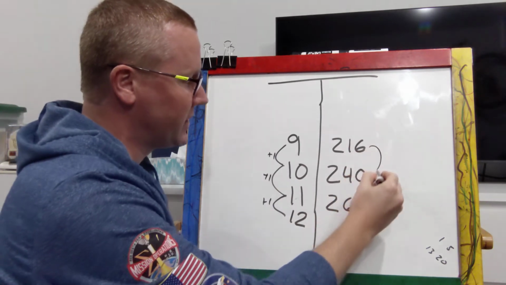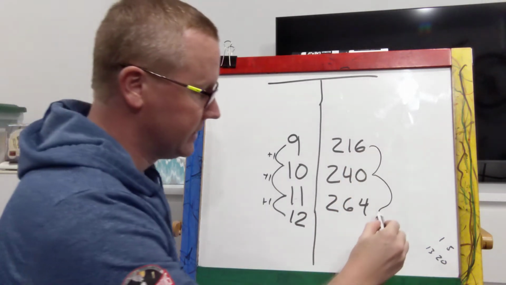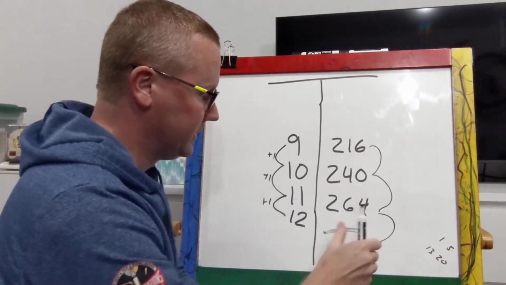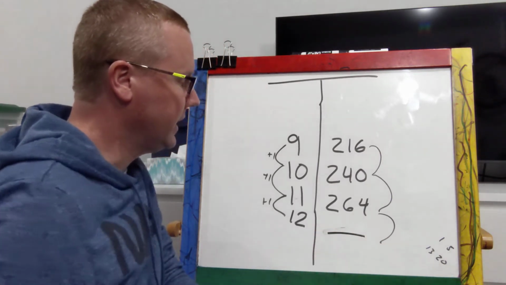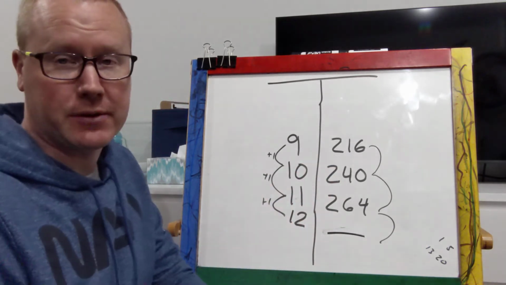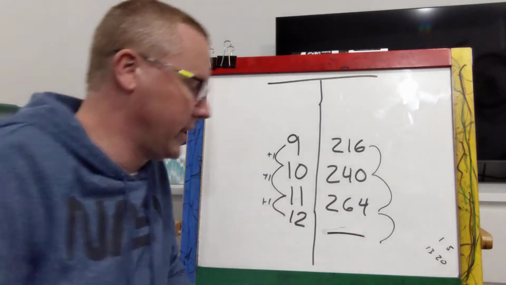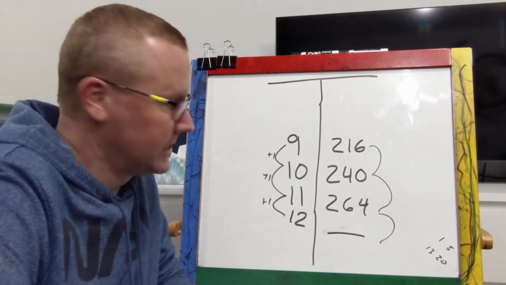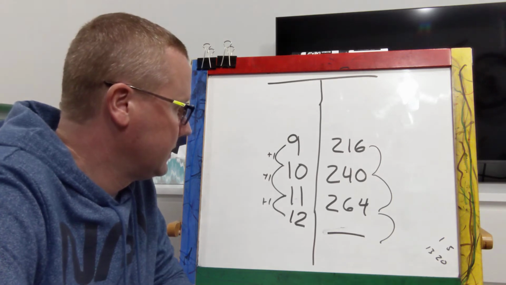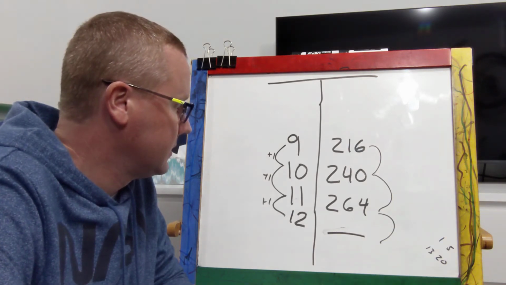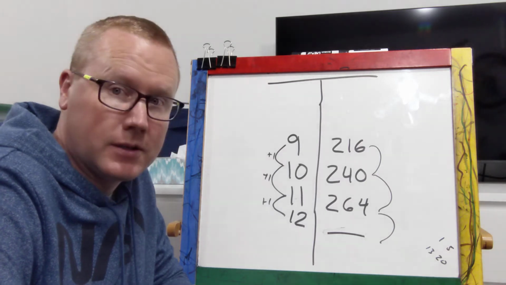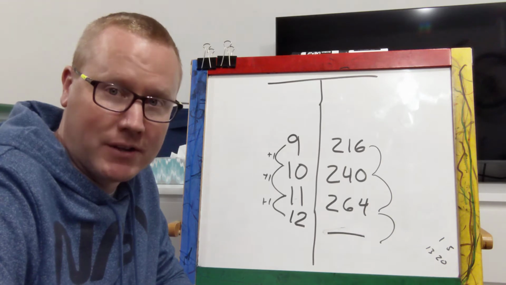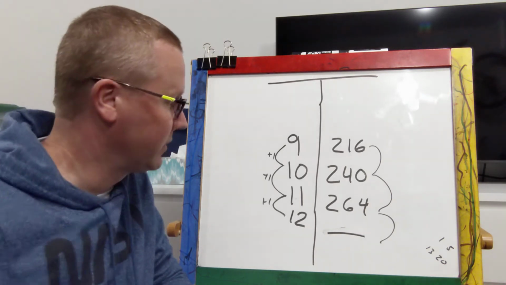Now I have to see how much I'm going up here. Obviously it's not ones, and that will help me figure out how much to go up for this one right there. So, there's a couple different ways that we can do that. I want you guys to look at it real quick and see if you might know a way that you can do that. All right. Nice work if you did. If you didn't, that's okay. I'm going to walk you through it here and you can try to think along with me.